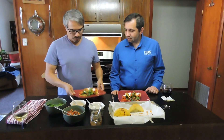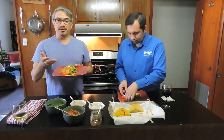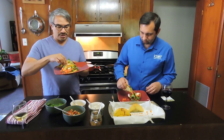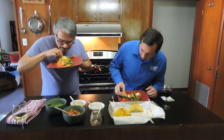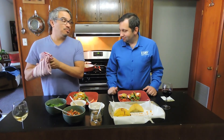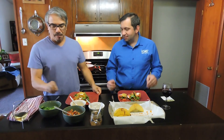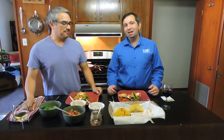Without further ado, we're going to go ahead and take a mouthful and let you know exactly how it tastes. You could also make some fresh pico de gallo with mango thrown in — that would be a great addition. Make it yours. It's good — I mean, it's tacos. There's only so many ways you can make tacos, and it tastes like tacos. It's a good recipe, but this is a recipe you can pretty much find anywhere.